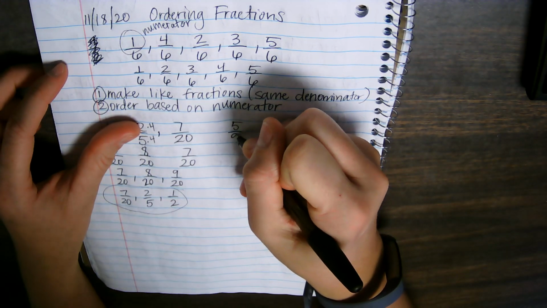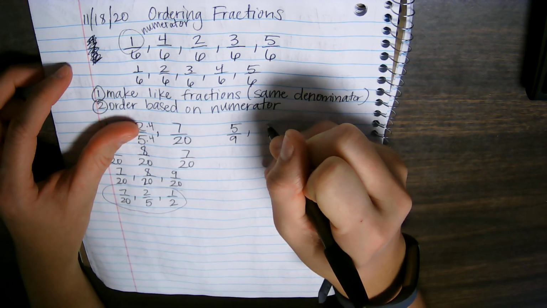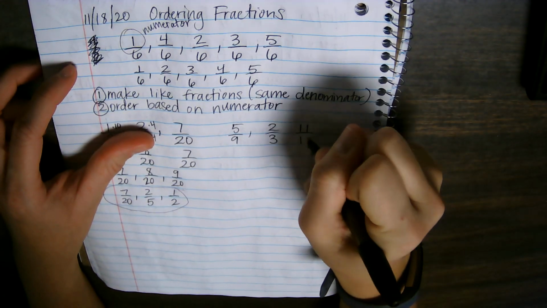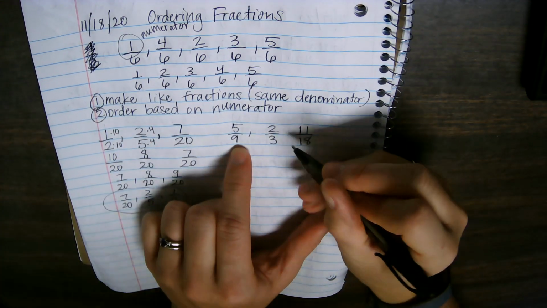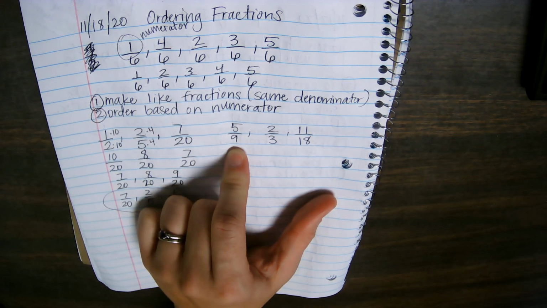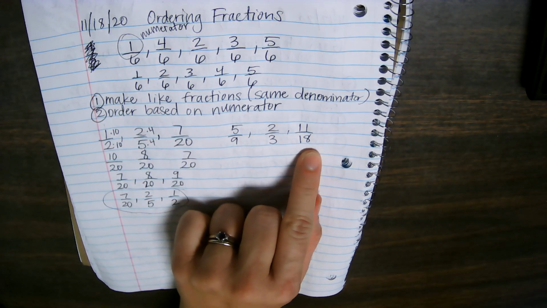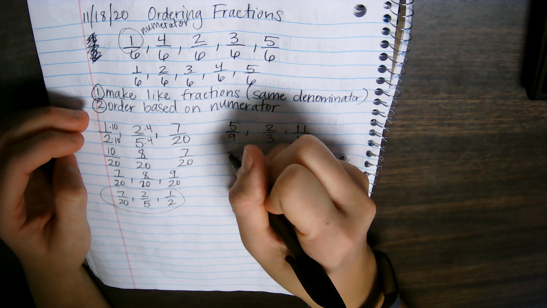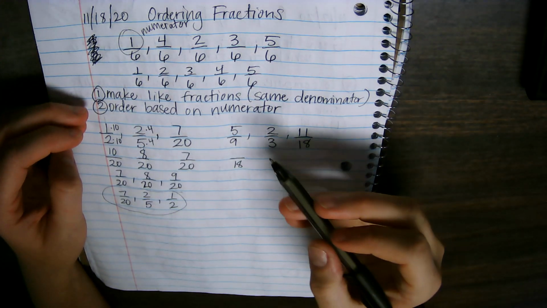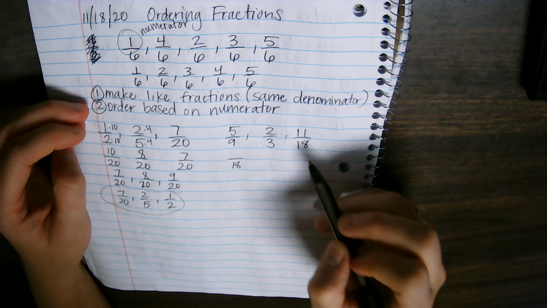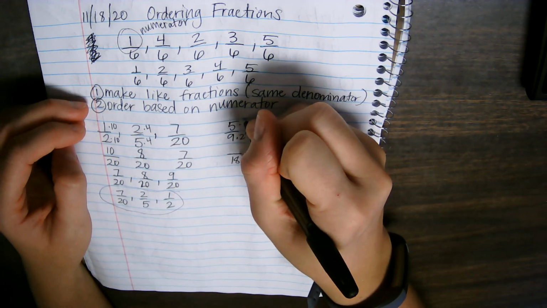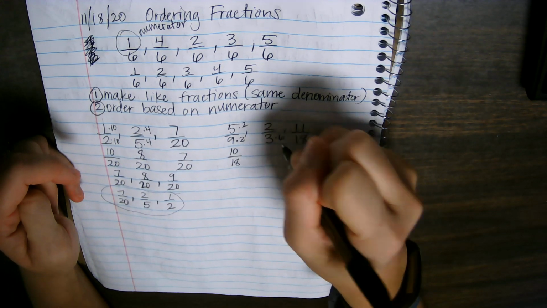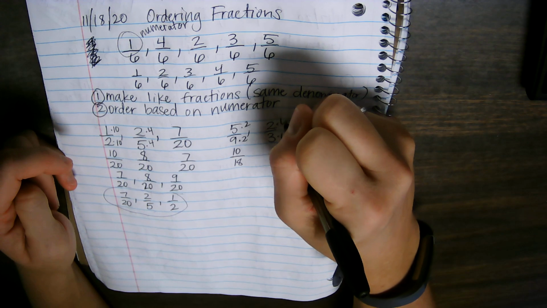Now, 5/9, 2/3, and 11/18ths. Well, these are pretty nice for you. 9 goes nicely into 18, so does 3, so 18 goes into itself. So we're going to change these to out of 18. So now I'm comparing 9 times 2 was 18, so I'm multiplying the 5 by the same. 3 times 6 was 18, so I'm multiplying the 2 by the same.